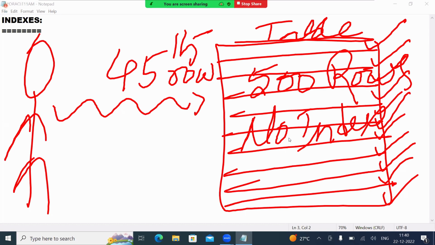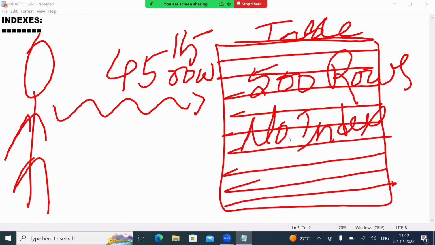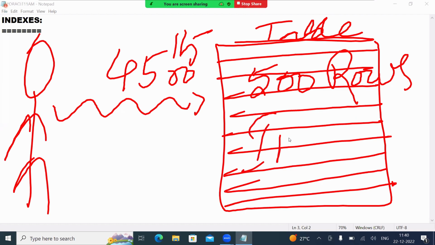So instead of searching the entire table, what people do on the database side is create an index. One index object is created.